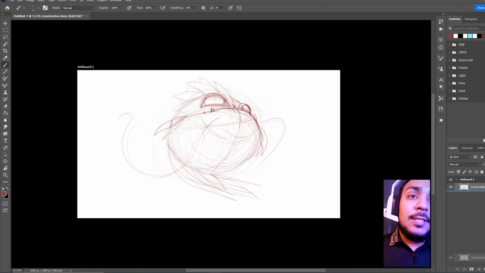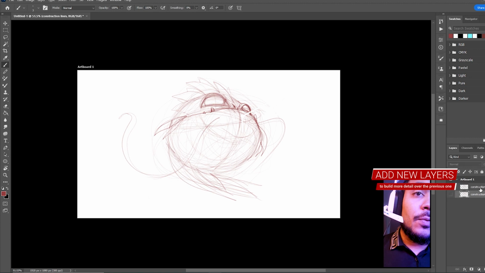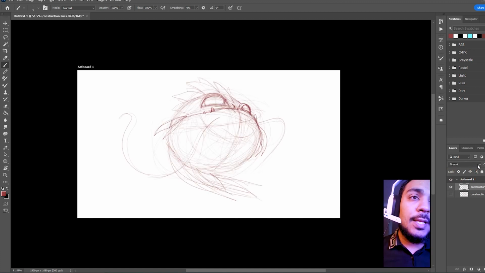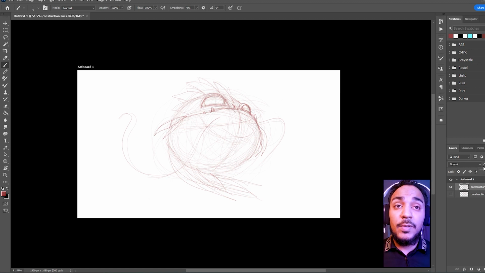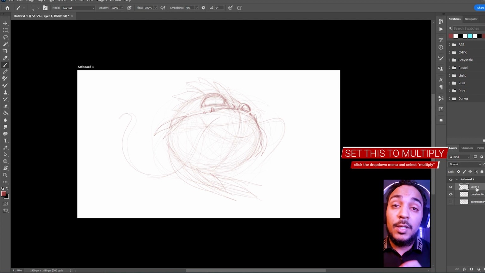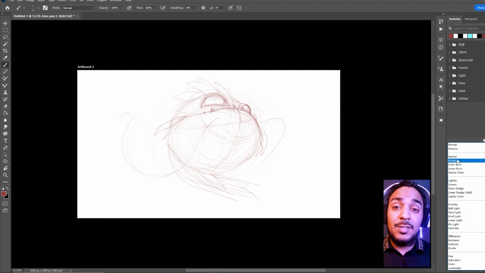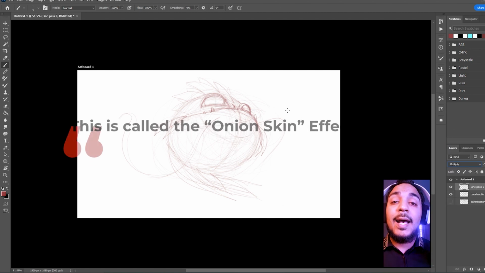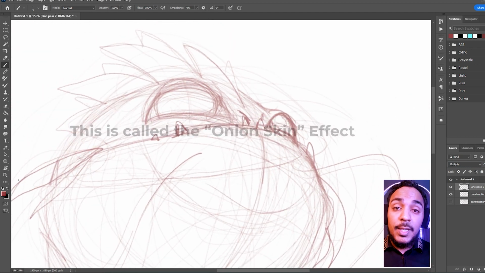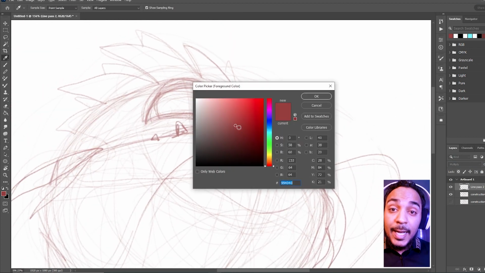So up next, we add a second layer that we will be using to further define the design, and we want to set that to multiply. Now what we want to do is drop the opacity on the previous layer, and on this layer we're going to set it to multiply, open the color picker, open the color swatch, and choose a slightly darker color. We don't want to go too dark, but we do want a color that allows us to see over the previous layer, as well as begin creating the defining boundaries, the actual line art that will be used to guide the coloring process.